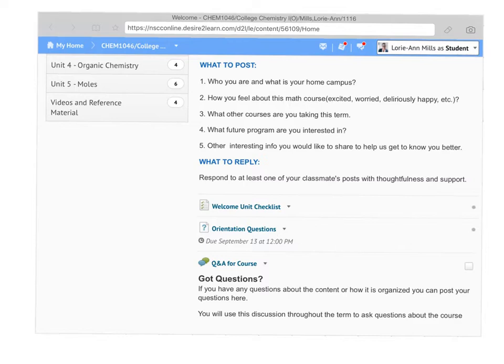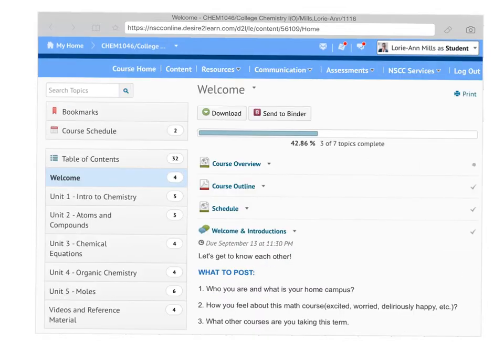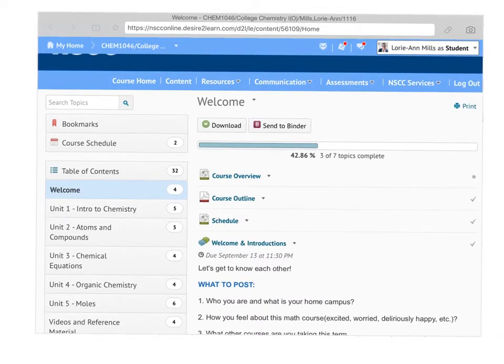Where I'd like everyone to start in the welcome unit is with the course overview, the course outline, and the schedule. These three documents are going to outline the expectations for the course, how the marks are laid out, what textbook to buy. I believe it says edition 5, but in the bookstores we have edition 6 now. Both work great. If you want to get a used version of the textbook, please go ahead.